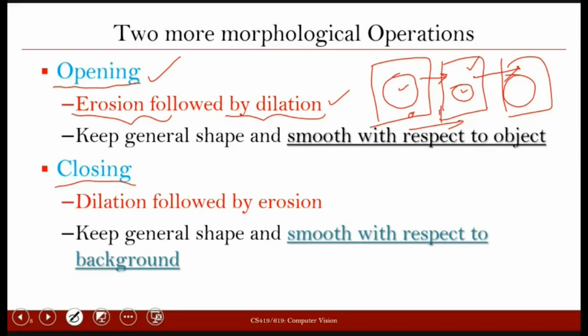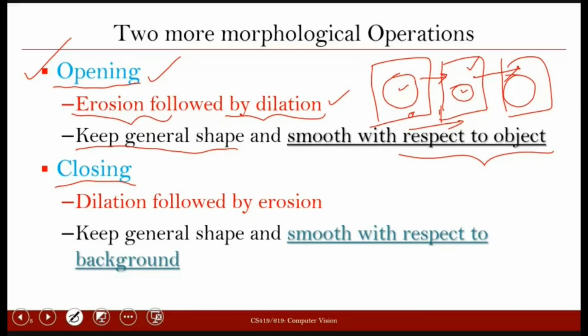Okay, so when we are performing the opening, it is the same as performing the erosion. This operation will be used to remove the noisy pixels or noisy objects from the image. But at the same time, our objective here is to maintain the size of the true foreground object. So when we are performing the opening, it will keep the general shape of the object, and it will perform smoothing with respect to the object. That means with respect to foreground pixels, it will be performing a smoothing. It will be removing those noisy pixels, but at the same time, it will be able to maintain the general shape of the objects.